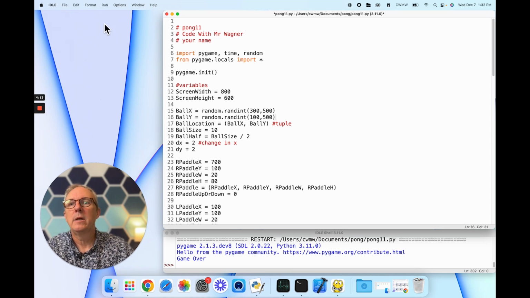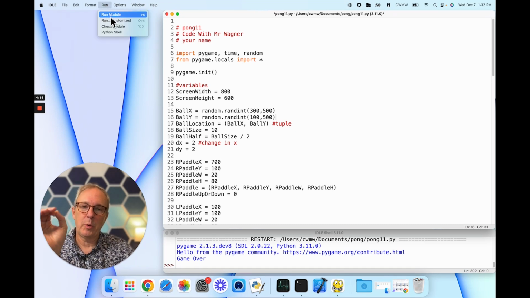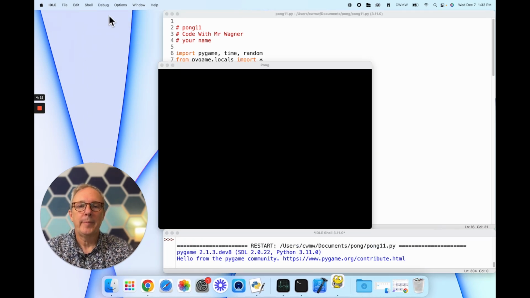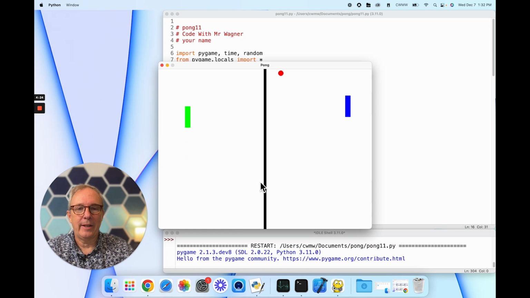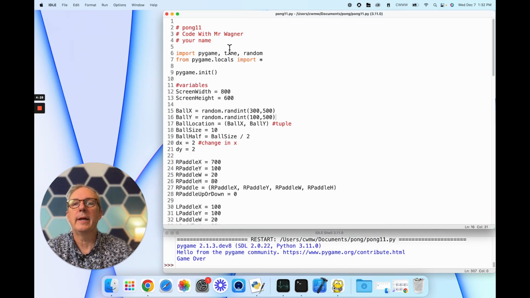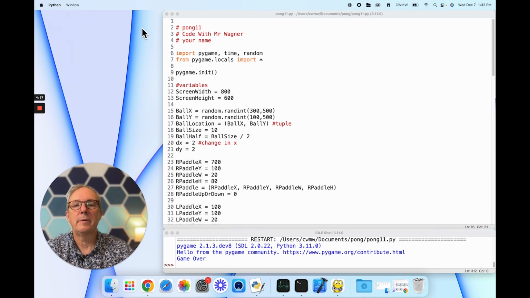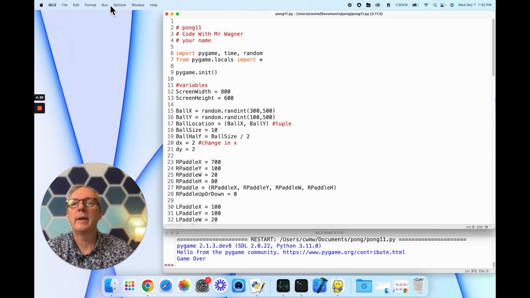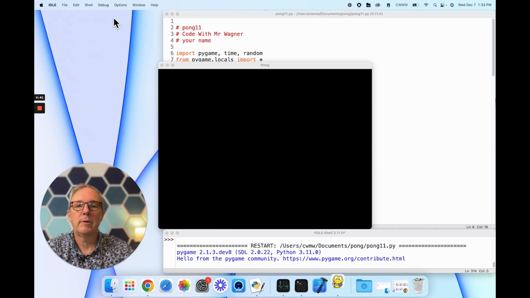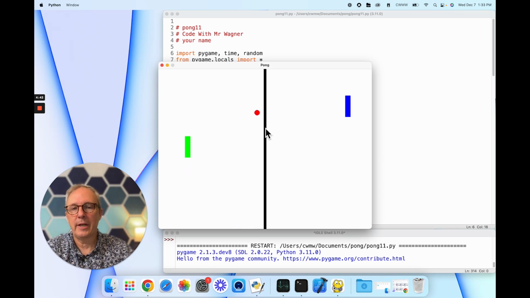Let's see where that runs. If we watch it really carefully, really quickly, you'll see where it starts out. It started out in here. Now if I close this and rerun, run module, it started out about there again. Let me close that and start this out again. Run module. And that time it started out up here.